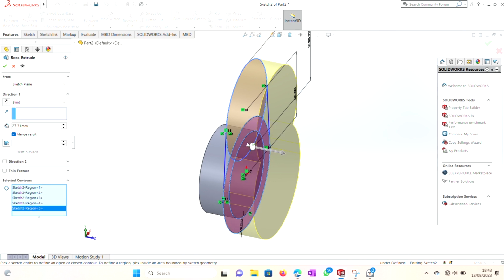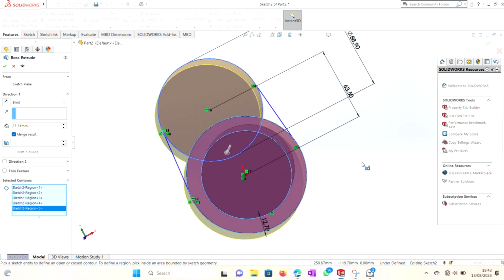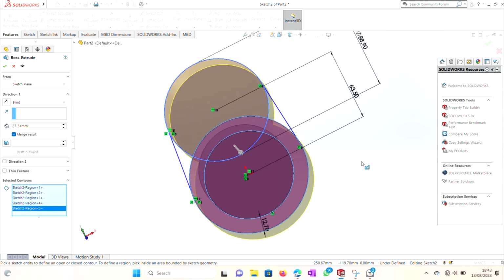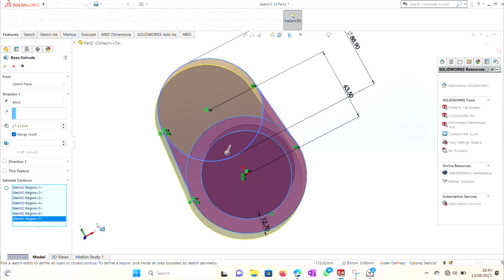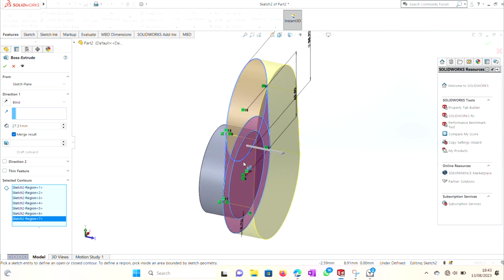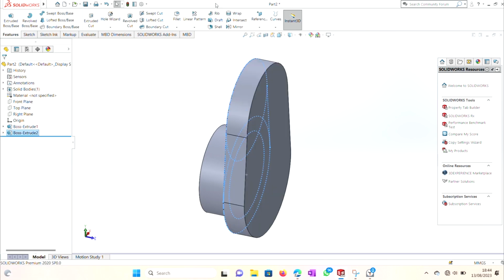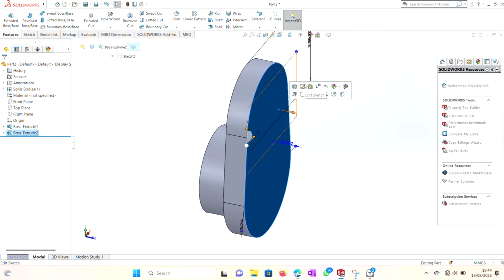We make it an oval like an H. We click it one by one. Okay, we really have done this.